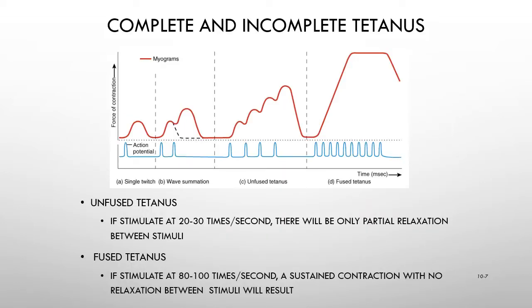So this gets us either complete or unfused tetanus. With unfused tetanus, there's a little bit of a relaxation. So we see that little bit of a dip there, and then a dip, and then a dip in the muscle's force that's being generated. And so you're going to see the muscle kind of bouncing or twitching as you were watching it. With fused tetanus, it's essentially all or nothing almost. It goes all the way up to full contraction, stays there, and the muscle is basically going to be kind of silent. There's no appearance of any kind of relaxation whatsoever.